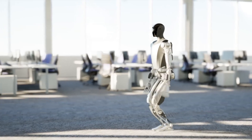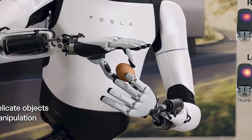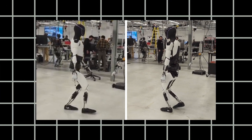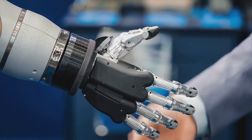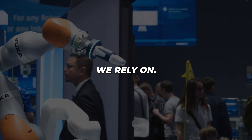While Elon's bold predictions make headlines, the sensationalism tends to underplay the true capabilities already demonstrated. Even if general household help is further off, warehouses and factories will flip before we know it. One day, you'll get to come home from work and Optimus will be diligently vacuuming your floors. But for now, the imminent bot takeover promises to free up human time, energize economies, and change how we produce the goods we rely on.